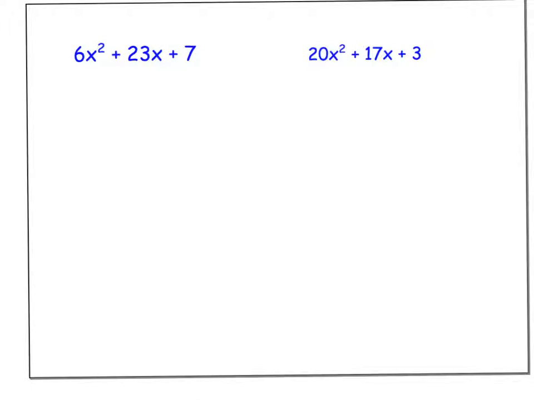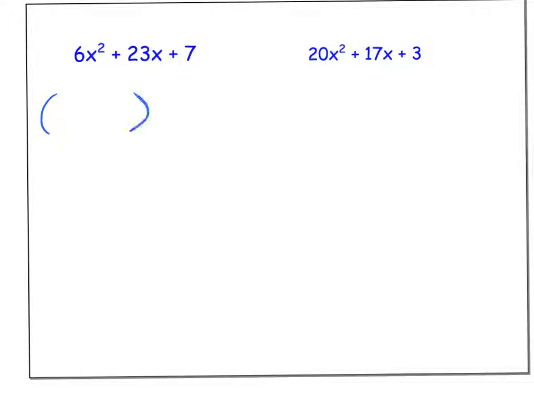Here I have numbers in front. The harder part now that I promised you was coming was I have several factors of 6. I have the 2 and the 3 and the 6 and the 1, but thankfully 7 only has one set of factors. And the 20, it has 3 sets of factors, the 1 and the 20, the 2 and the 10, and the 4 and the 5. So we're going to have to practice this.